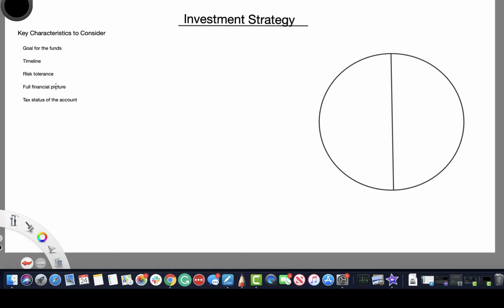Once an investor has clearly defined what each of these are and what they're comfortable with, it's time to start architecting the portfolio. So what I mean by that is it's time to create an asset allocation, right? Now, an asset allocation aims to balance the risk and reward characteristics appropriately to your goals and time frame, but what it does is it divides your money into three major asset classes. The first being stock, the second being bonds, and the third being short-term equivalents and/or cash, right?